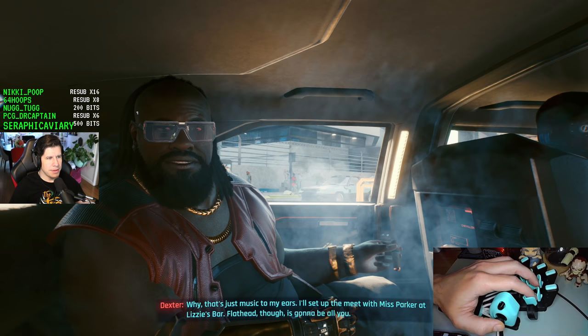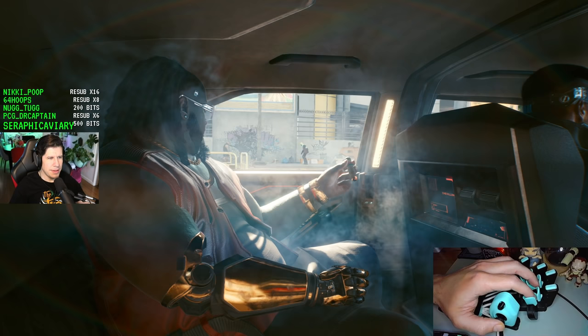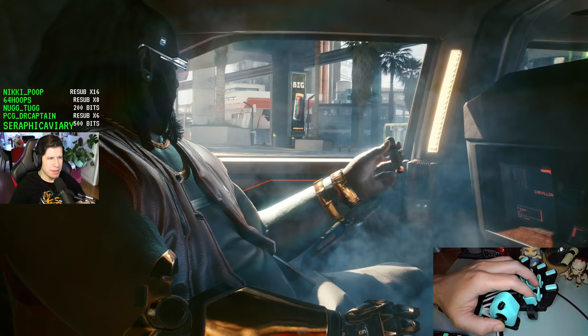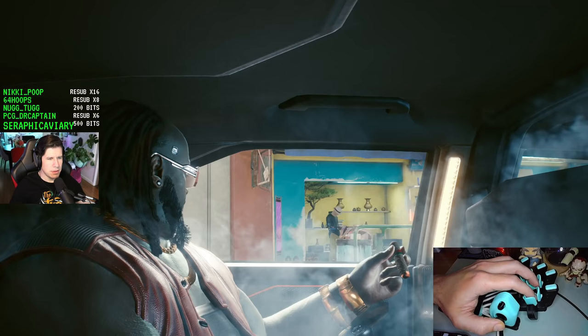It does seem like the shading on the eyes has been fixed, because that looks really good. Also, the reflections in his glasses. Ugh, so good. This lighting is so good. I don't think I've ever seen interior car lighting on a human model that's that good. This game looks so good in Hyper HD. It really does. Does the background still look sort of blurry? You mean through the window? Not that I can tell. The smoke is probably playing a little bit of hell on the Twitch bitrate right now.